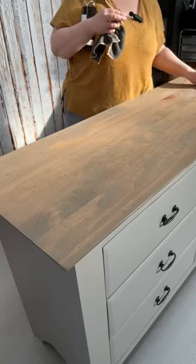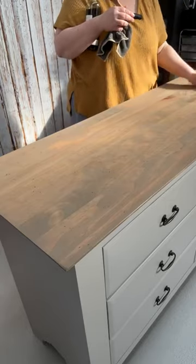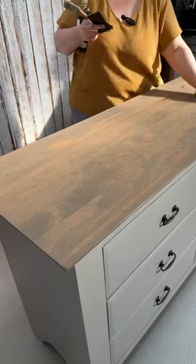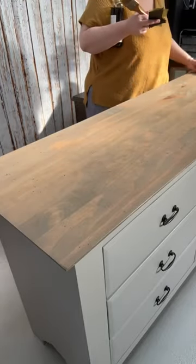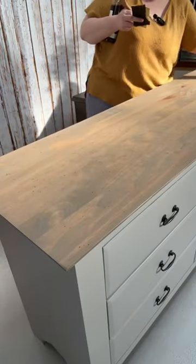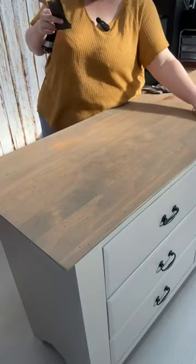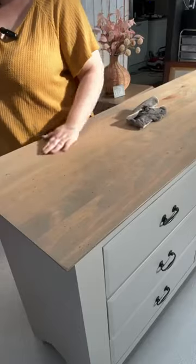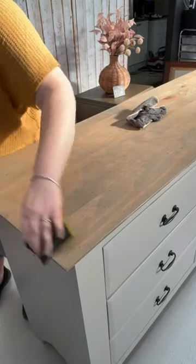But sometimes it just needs a second buff. It's soaked in as much oil as it can overnight and just needs a bit of help. Other times it might feel a little bit dry. It might even look dry as well, and it might just need an extra coat of hemp oil. So you sort of just play it by ear. Every piece is different. Most pine pieces I find generally need a quick, light buff the next day, but apart from that, they're good to go. As you're going, your cloth will feel it as well, but just run your hands over it. If there's a lot of oil sitting on there, go over it again. If it's feeling rough at all, give it another really light sand.